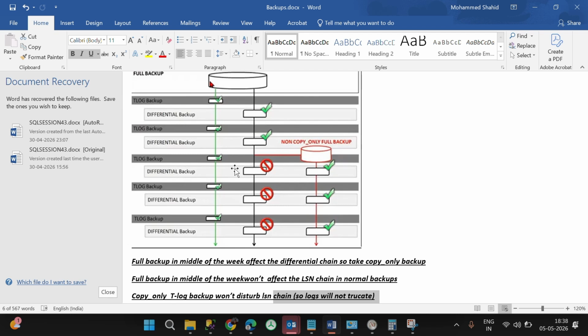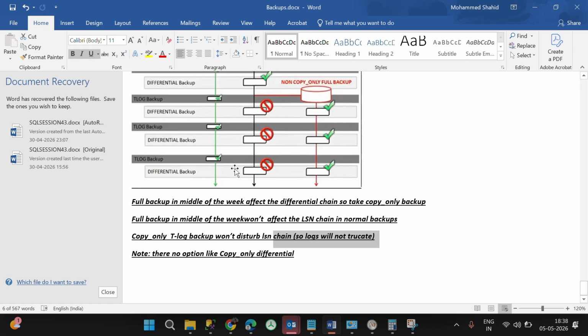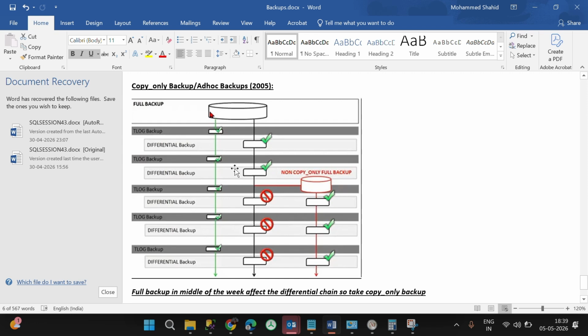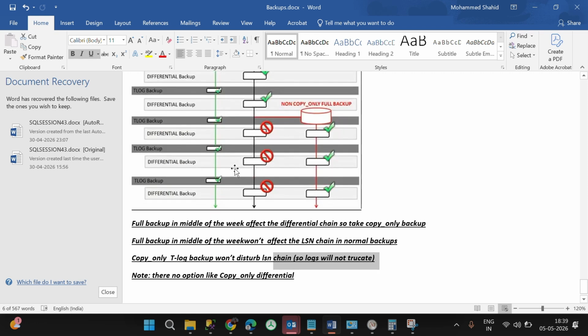Also, here some client asked to take 3.5 hour log backups. Okay, the full backup is done now. We have taken the full backup, and the client is asking to take the log backup at 3:30. So what is the strategy here? We are maintaining 1 hour transaction log backups, every 1 hour. We are not maintaining half an hour backups. The client is asking for half an hour log backup, at 3:30.